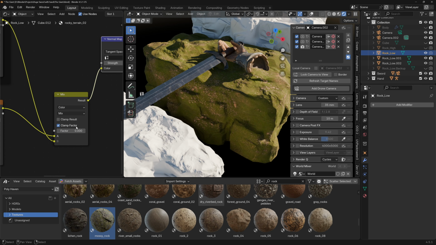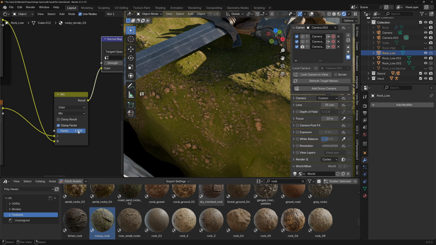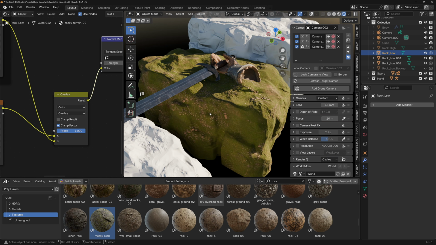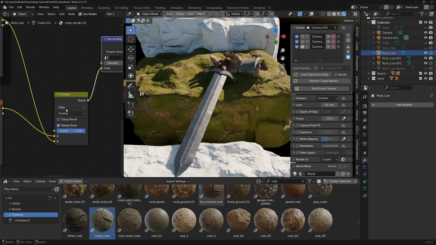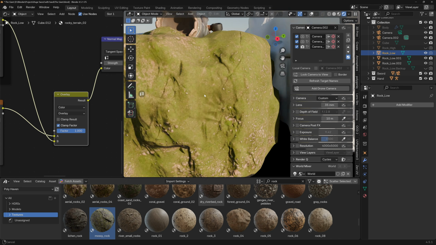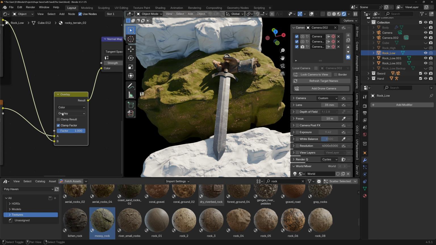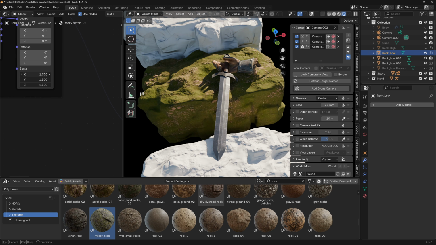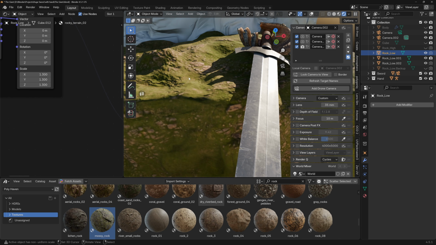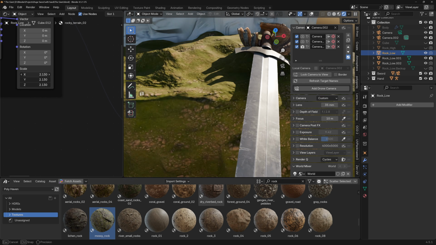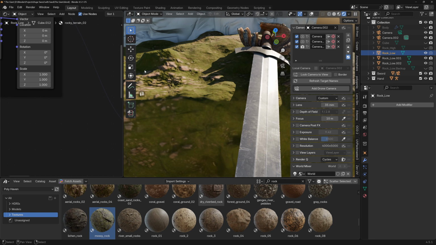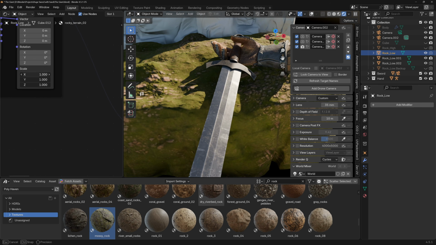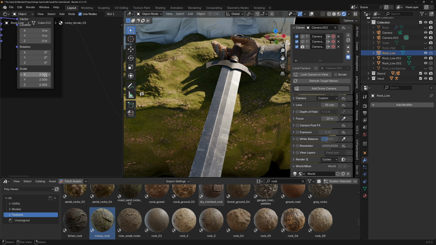So if we go with 0, we have everything from this stone rock. Then with this we have all from the texture. So basically we need to go from mix to overlay, and yeah, this is it. We have both worlds mixed together. So we mixed two maps successfully, and I like it. Also, you still have this to control the size of the first map. So you can do that like that. We had 2. Let's see, default value 1. I think it's too big. So let's go with the 2. And for now, let's leave it like that.